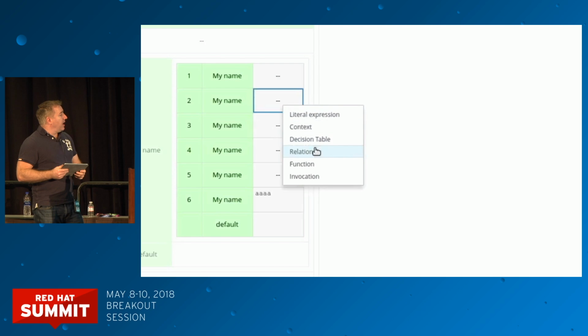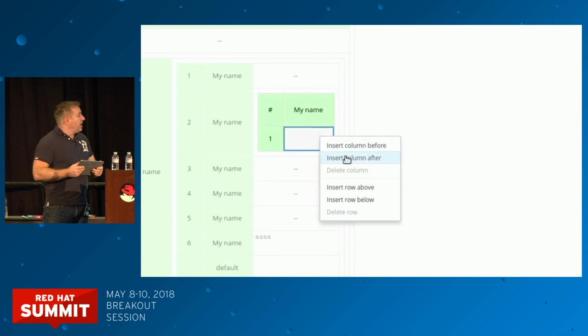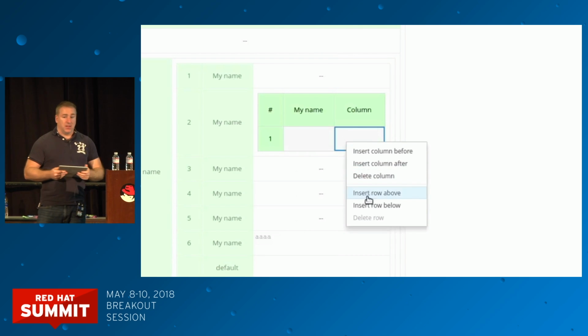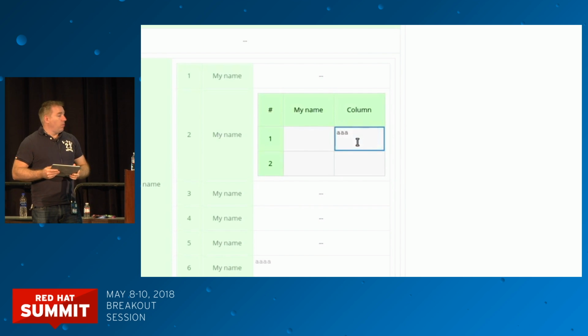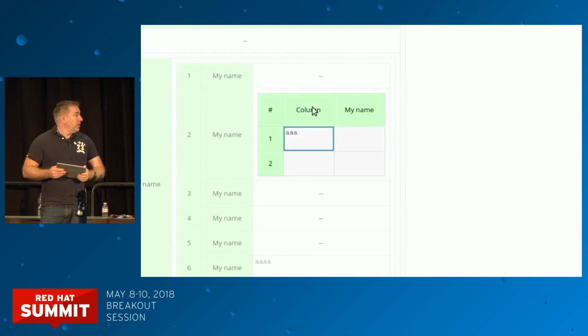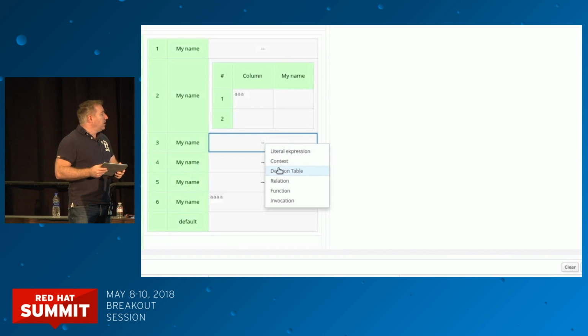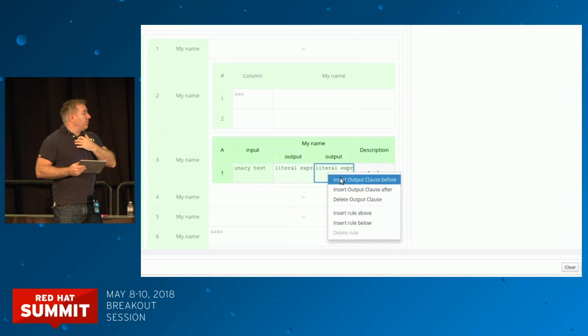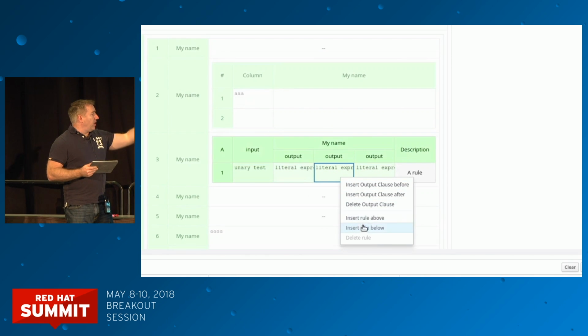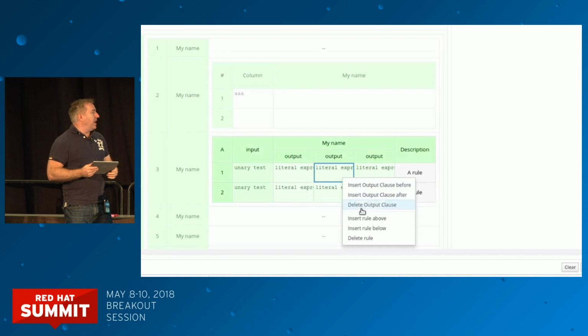So I think we come in now. So these are the different things that can go in. And it's going to add a relation, which basically means that the value for the key that's on the left-hand side there would be this table. And that becomes something that can be referenceable. Now we're going to add a decision table. So the results of this decision table will be made available under the key, which says my name there. They should all be unique.